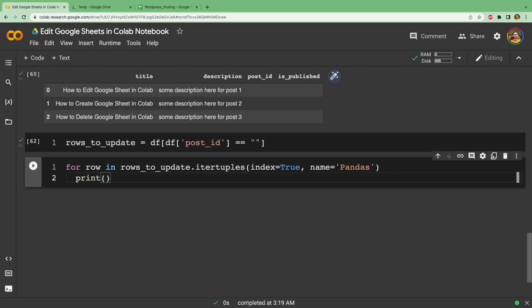Let's print the row index and row title as well.